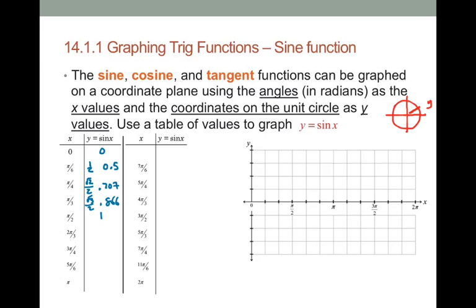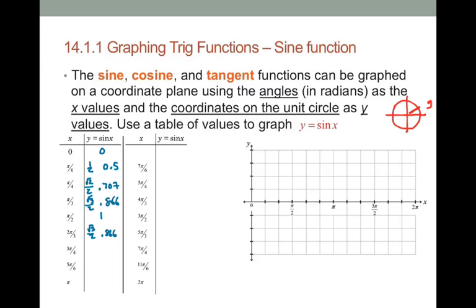So what I suggest you do now is pause this video and fill in the rest of the values, at least for the first column. Populate all of those values, and then we're going to go ahead and graph it. So go ahead, pause the video, and populate those. Okay, so I'm going to keep going now.